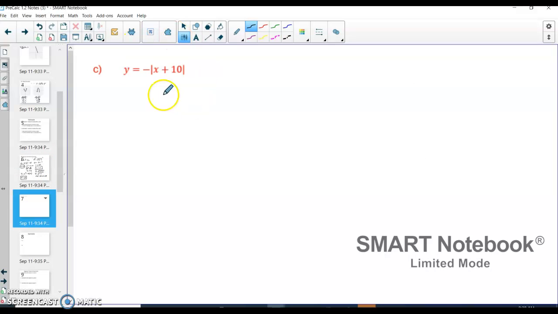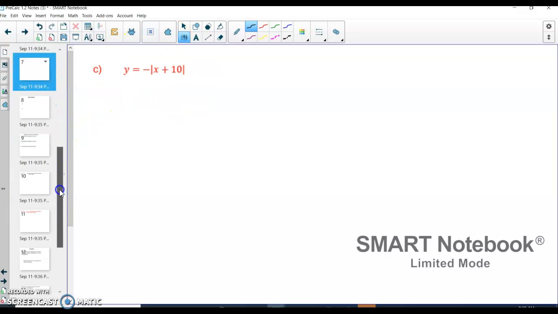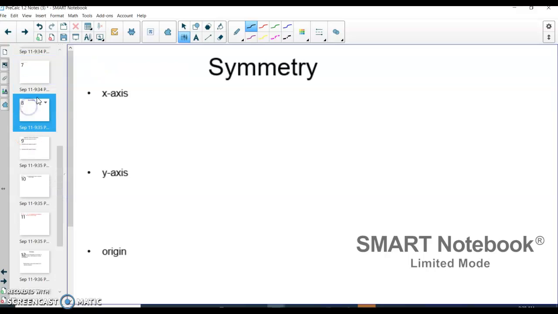Okay. Now you could do this one here. I'm going to skip this one for the sake of time. If you have questions on it, please always reach out and ask. Now talking about symmetry. Symmetry is something I really want to focus on, because it's kind of an odd concept to test for symmetry here.